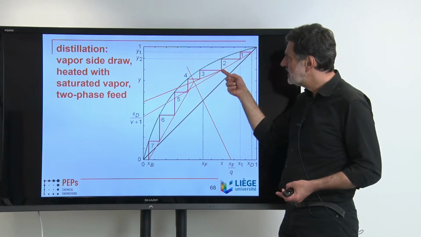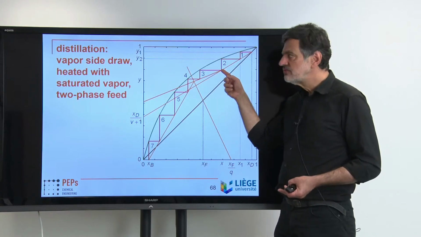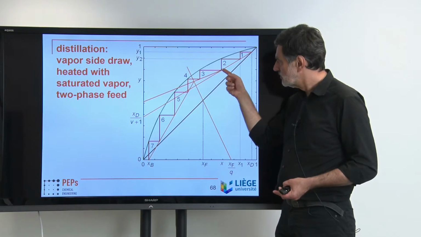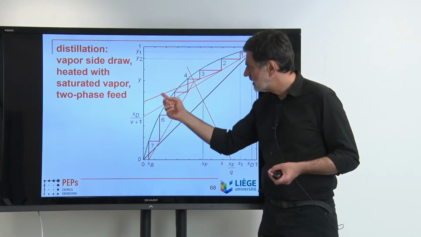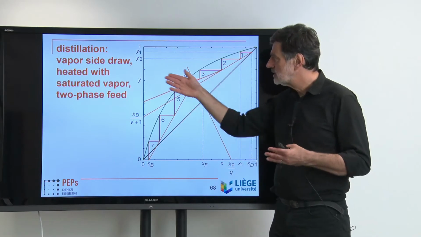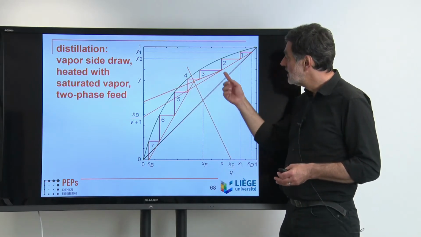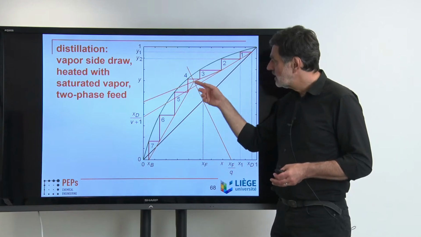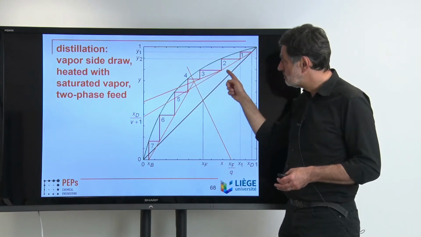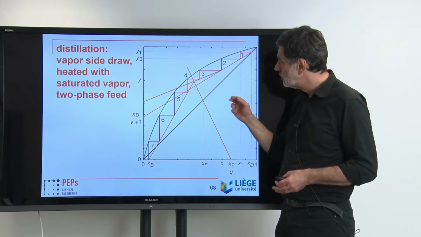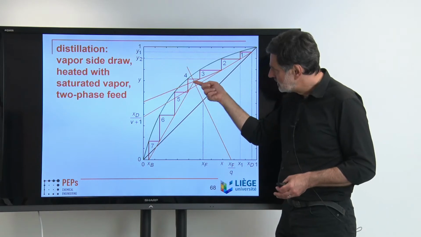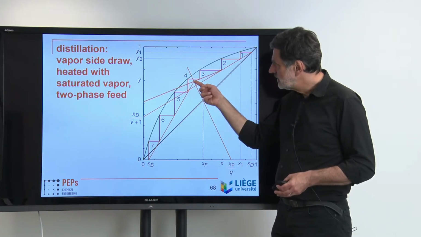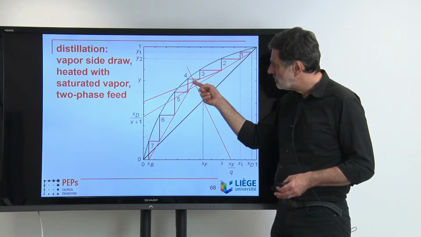And after theoretical stage 2, we want to remove a vapor stream. So here we have a vapor side withdrawal, which leads to a kink in the operating line. So below we have an operating line like that. The slope has to be defined by how large this vapor side withdrawal actually is. But nevertheless, the slope below is always lower than above. That is now intersected with the Q line here. So that defines one point of our stripping line.